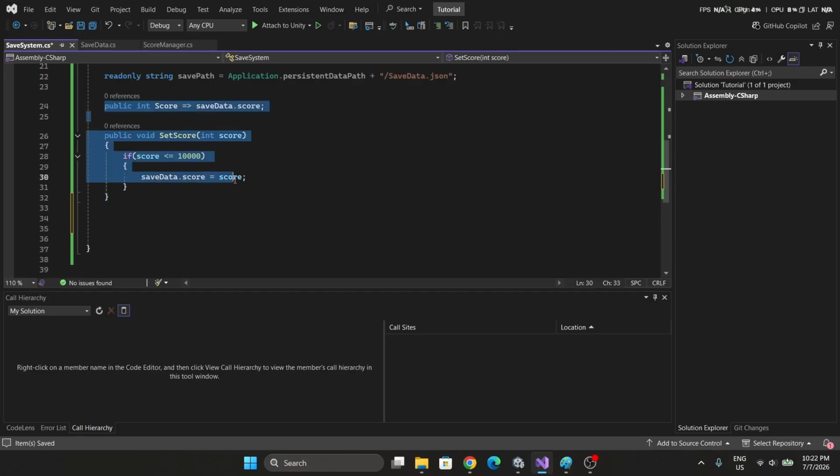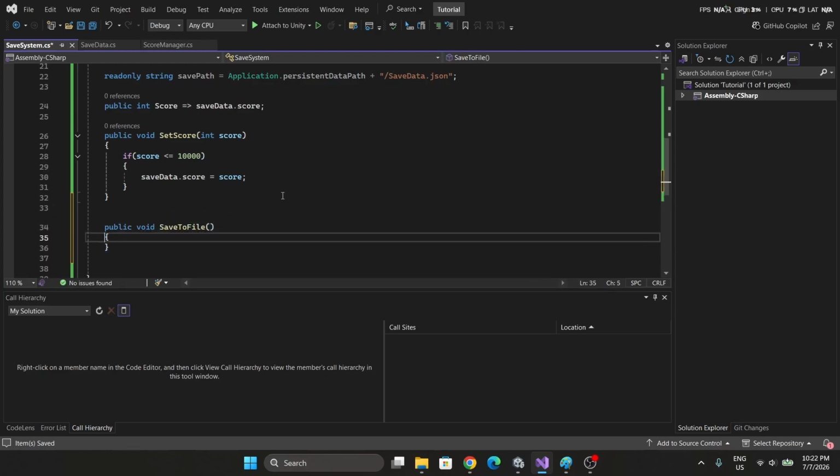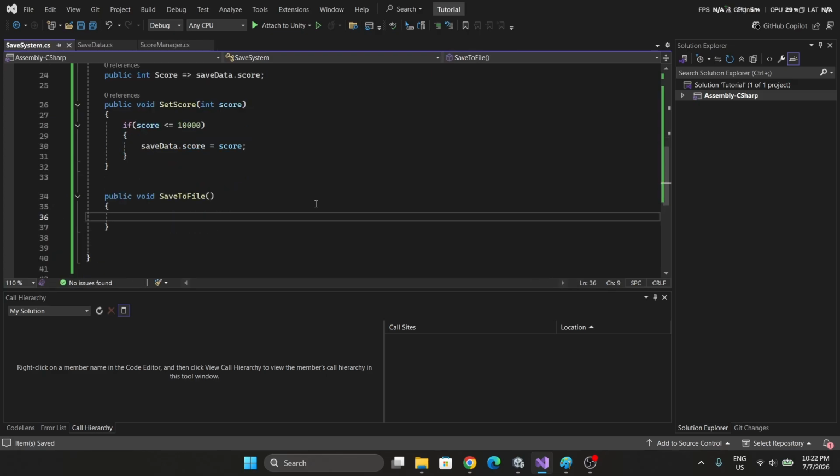For now, we're not really using this, but you'll see later why we need this. For now, let's just write the logic to save to our file. So I'm going to do void, and for now I'm going to keep it simple, but we're going to do this a little bit later. So we're going to do save to file, like so. What we're going to do is write the data to our disk.